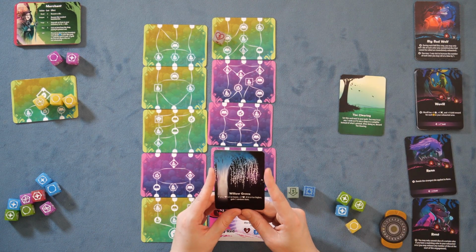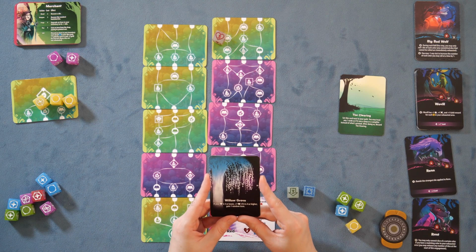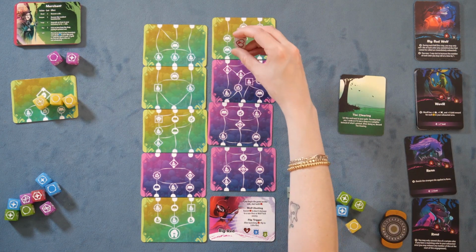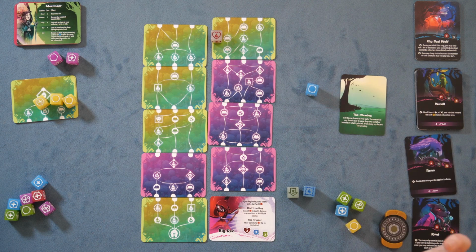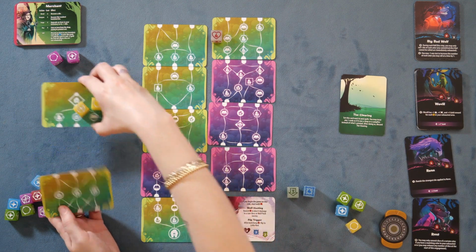Willow Grove. If your health is 3 or lower, plus 1 health, but it is 3. If it is 4 or higher, gain 1 random item. So we are going to gain a health because we were at 3. So we're now at 4. I kind of appreciate that. All right, so now before I decide how to go further, I think I am going to explore again. So let's roll this. We failed, which means that this is now going to be a face down card.